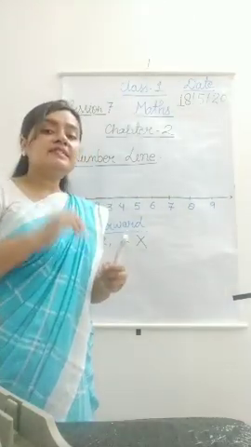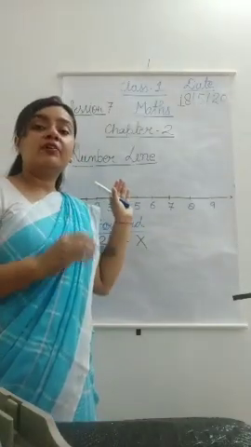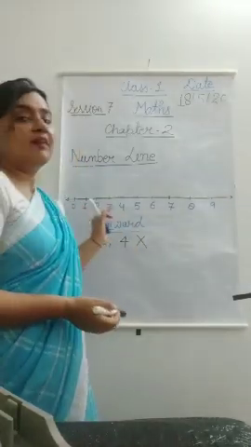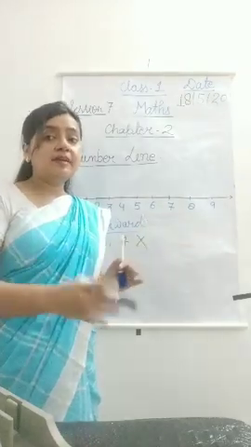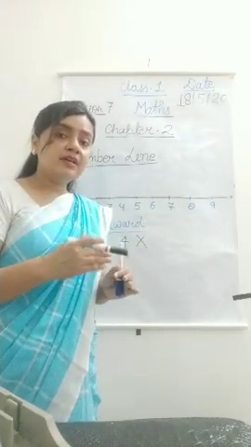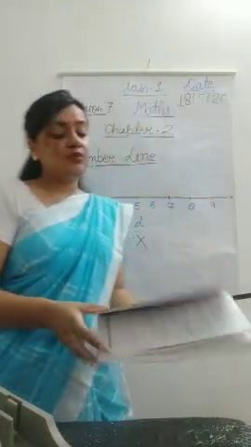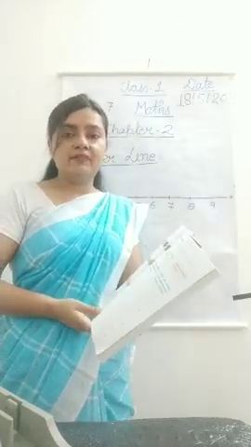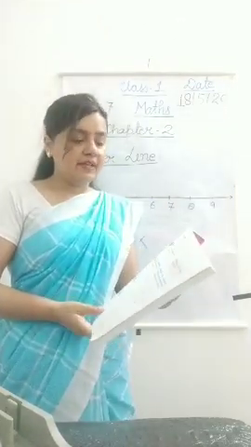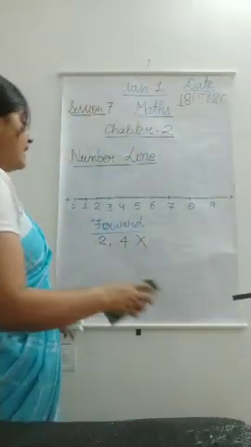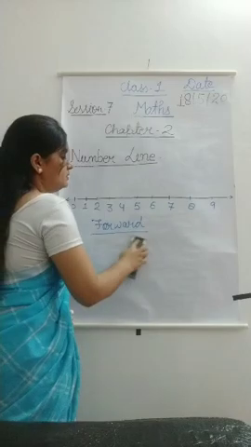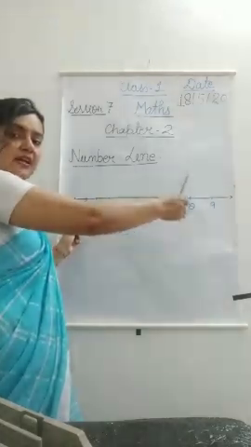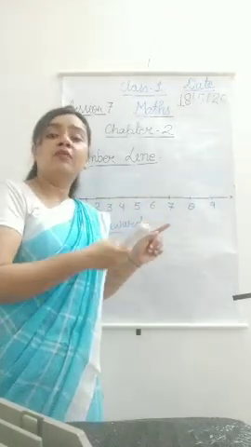Yes. Whenever it is written to count forward from 1 to 9 or from 0 to 9, always you have to write down in a sequence. The number must be continuous. Number line you can see in your book also. On page number 29 it is already given. Okay, so here I think it's clear. How to write down numbers forward while we are starting from 0 to 9, that is called forward counting.